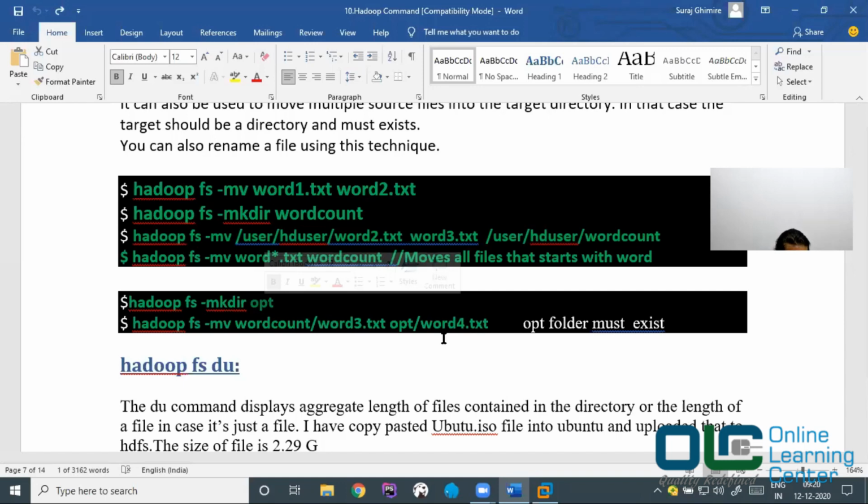For the people who are just using Hadoop, internally the data will be stored somewhere, and when you just say move, don't believe that the data will move. Data will not move. It's just the registry that will be maintained, that okay, these blocks would now be referred by this location. Earlier the location was this, and now the location is this. The file will not get moved.